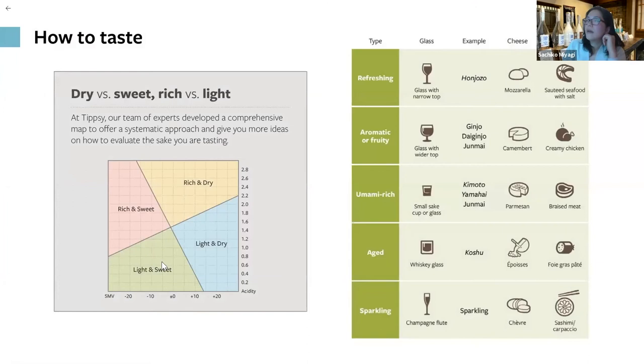How to taste at Tippsy. We use this matrix that's based on the density of the sake, how thick or thin the sake might be, including the alcohol and sugar levels and acidity and everything. Just to make it simple, it's not an answer to everything, but we use a scale with SMV, which is called sake meter value, which is the density of the sake, and then acidity, which is a combination of at least five different acids. So it gets kind of complicated, but we try to make it simple: is it more rich, is it more light, is it more dry, is it more sweet? But honestly, sake has such a nuanced flavor, it's very difficult to pin down.